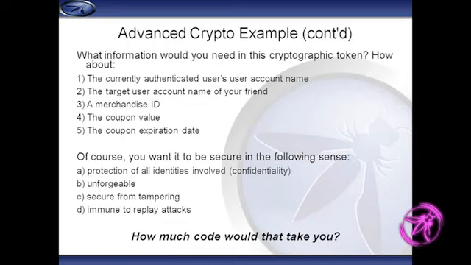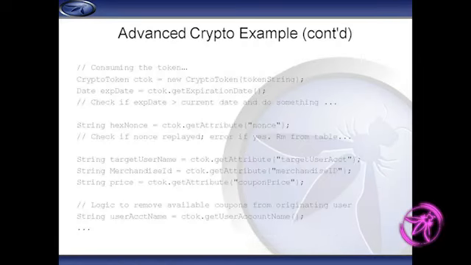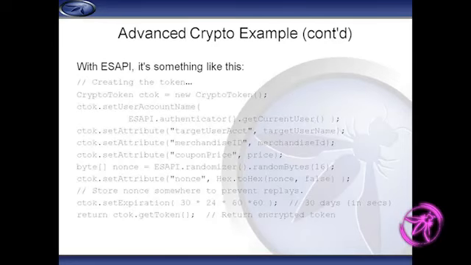The one thing I would point out is that the crypto token constructor will also take a secret key if you want to use something other than the master key. Personally, I would recommend not using just the master key for every purpose. It's not a good practice. But basically, if you're going to do this, you'd have to store a nonce somewhere to prevent replays, if you wanted to do that. And then consuming the token, those are basically your steps, and you have some business logic steps in there that I left out. But basically, that's all there is to it.